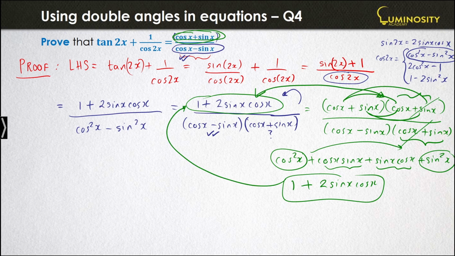So if you ever get stuck and you're not sure how to simplify further, think to yourself: I'm trying to get this fraction, and I've already got a denominator term that looks like it's there, but the issue is that I've got this other term here and I don't know how to get rid of it. Well, if I can get it as a factor upstairs, then hopefully I can factorize whatever I have so that it cancels out nicely. And that's exactly what happens. That's a nice little technique: reverse engineer the question and see if it works out. So that does work out, and you're left with cos x plus sine x all over cos x minus sine x. And that is the right-hand side.